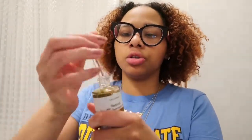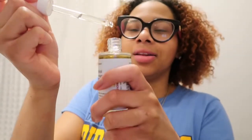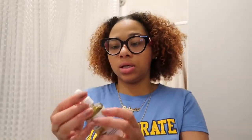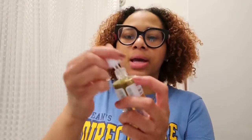But I'll use this, and it has this little squeeze applicator, and I don't know if I'm weird, but I find these so cool. And then I just usually drop a few drops, like 2 drops on my face, and then rub it in and leave it. And it's an overnight serum, so you don't have to take it off or wash your face or anything after. And even if sometimes I might do it in the day, I like it, so I use it when I want. And it's a glass bottle, and the applicator is glass too.